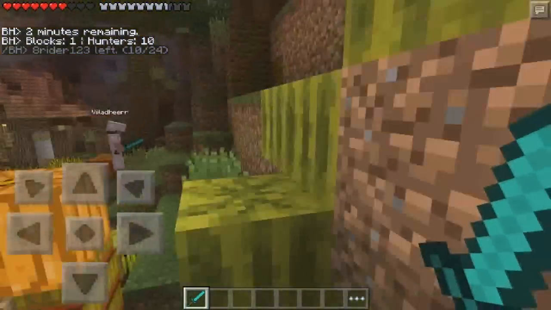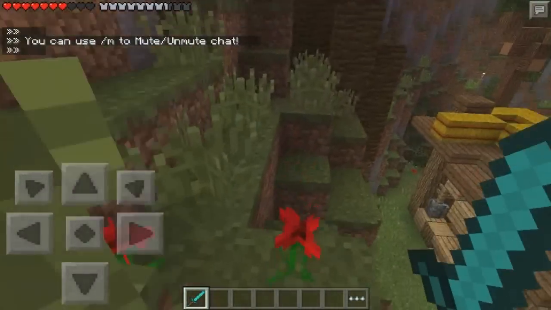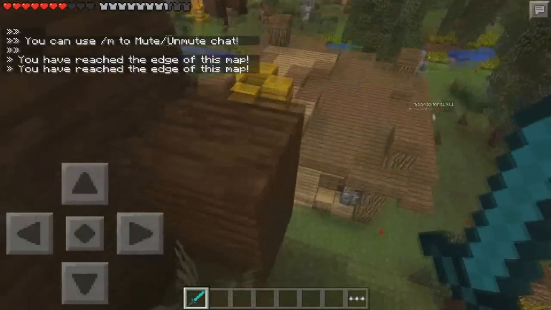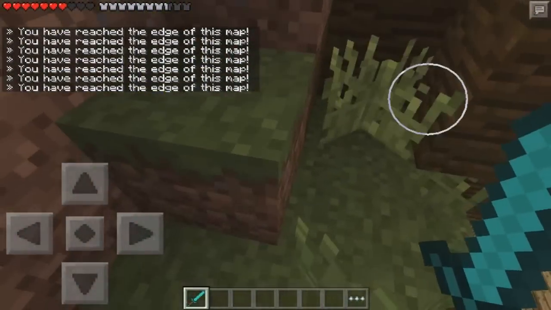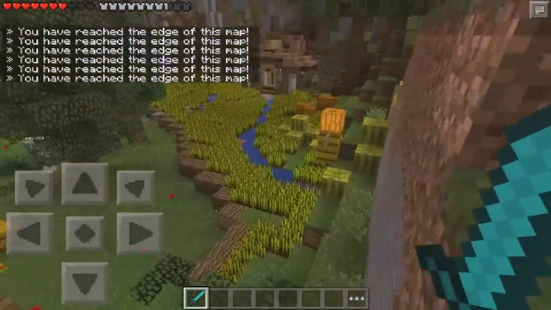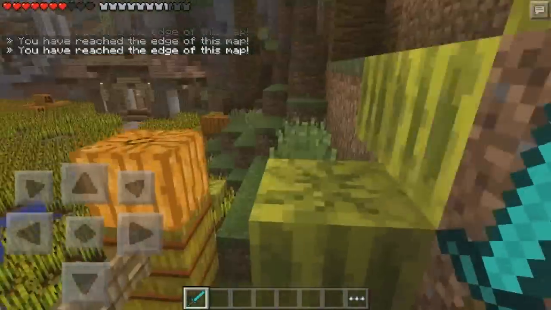We have to get a game where we win, because we've been doing alright, but yeah, we kind of failed at the last one. Can we, like, wait, can we actually jump on that? Okay, so it says that you've reached the edge of this map, but can we get on top of this one? Okay, no, we can't. Never mind about that. Alright, so let's just keep on tapping around here.